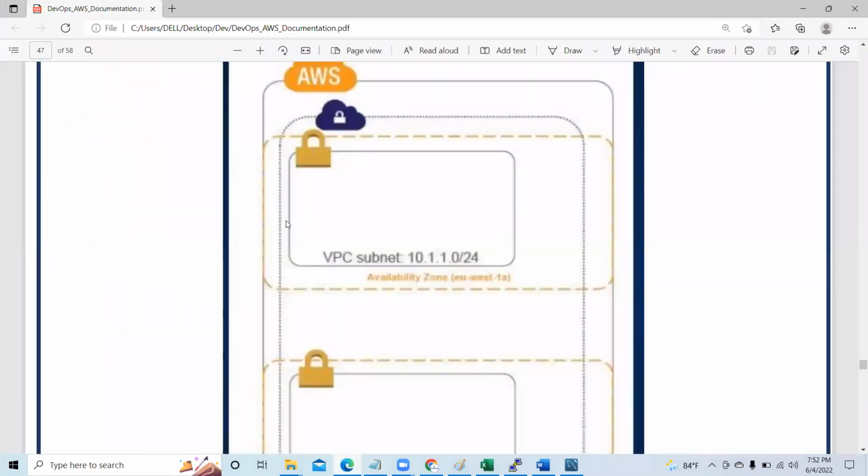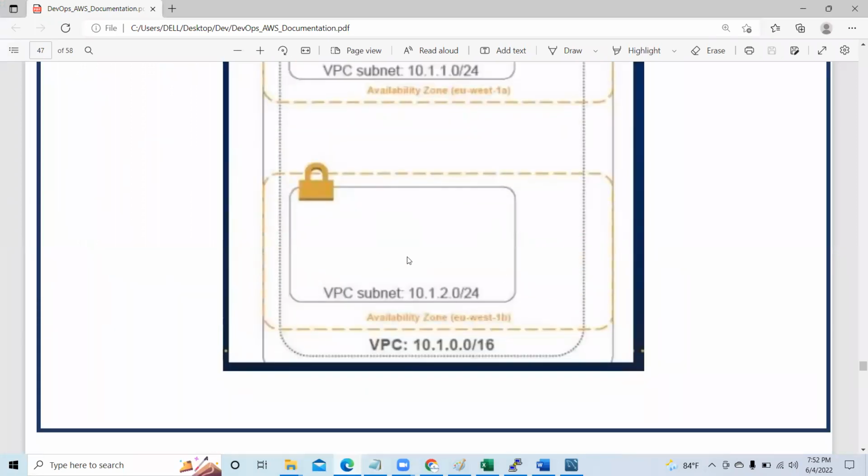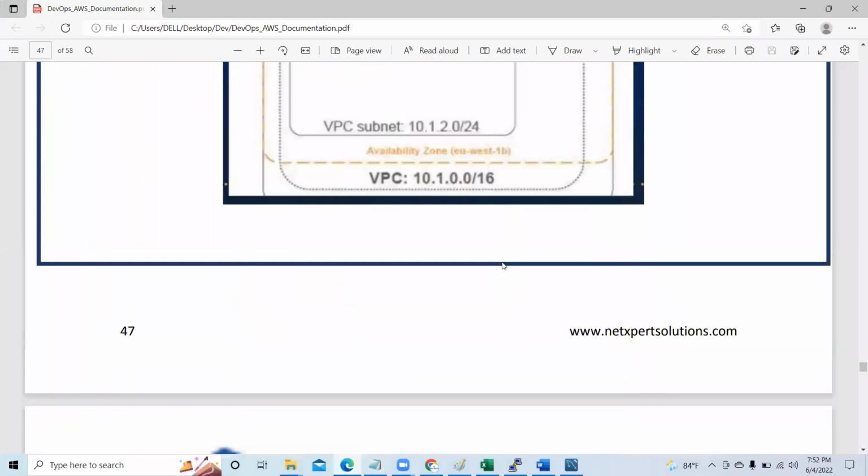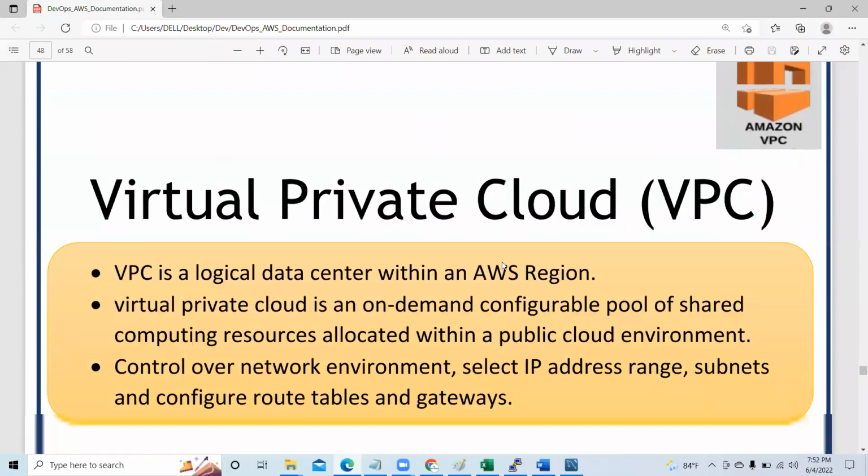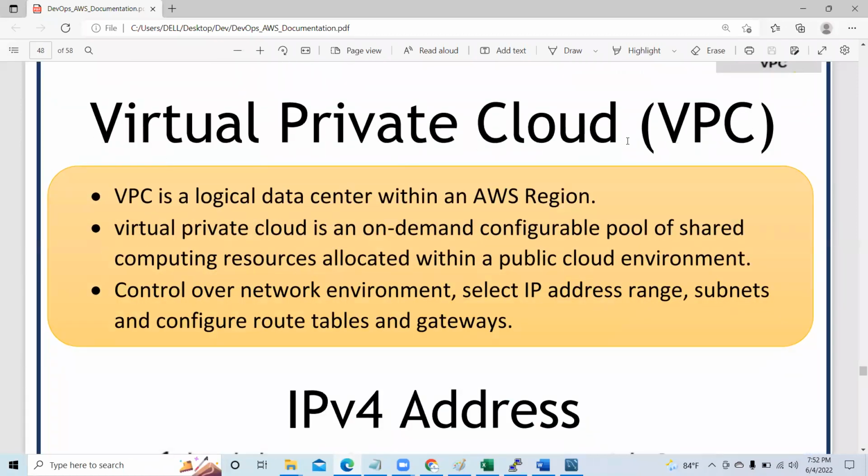Here you get the availabilities on the public subnet and private subnet, right? Virtual Private Cloud, VPC. Why do they come with the name Virtual Private Cloud? That means all the virtual components are connected with the VPC, guys.